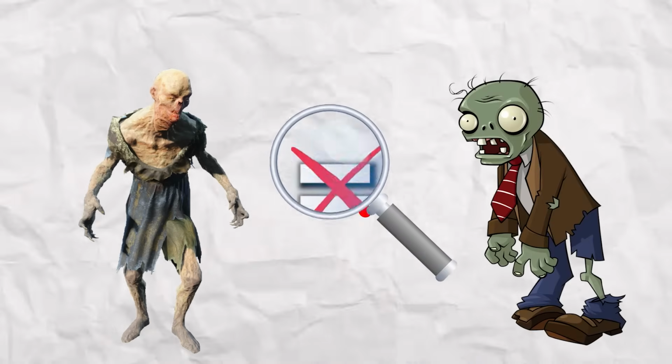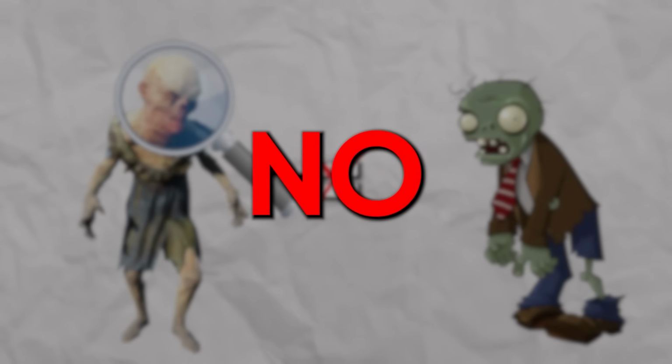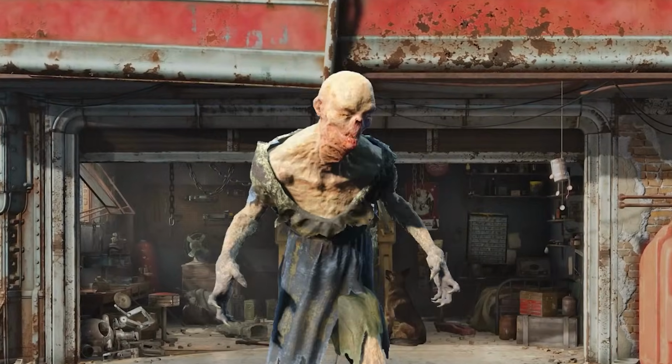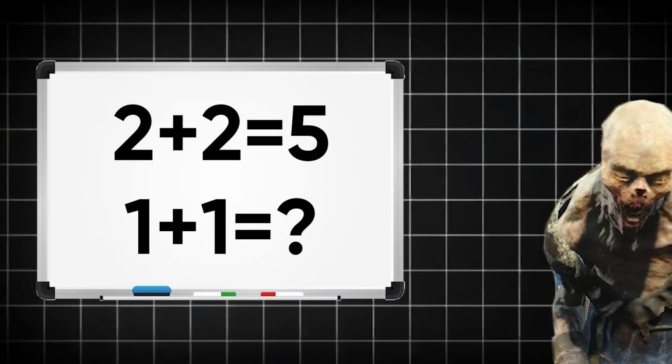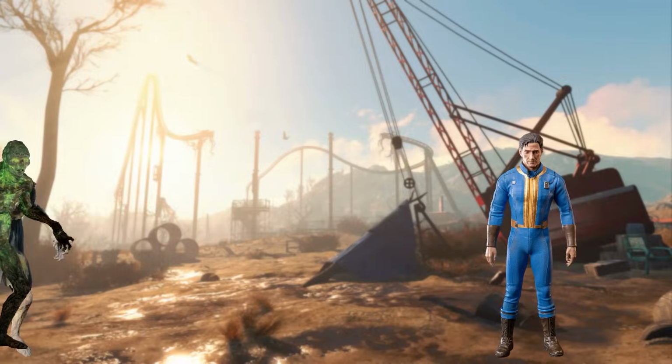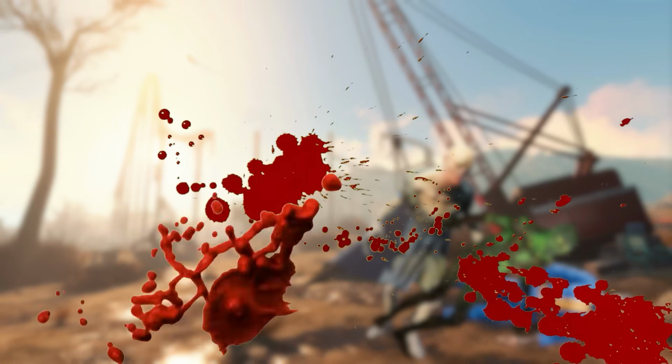While feral ghouls share many similarities, some of those being their appearance and mannerisms, they're not zombies. Feral ghouls are still humans, but their radiation exposure has deteriorated their brains. They're no longer capable of rational thought, so they resort to primal instincts, which include attacking anything they see as it might be their next meal.